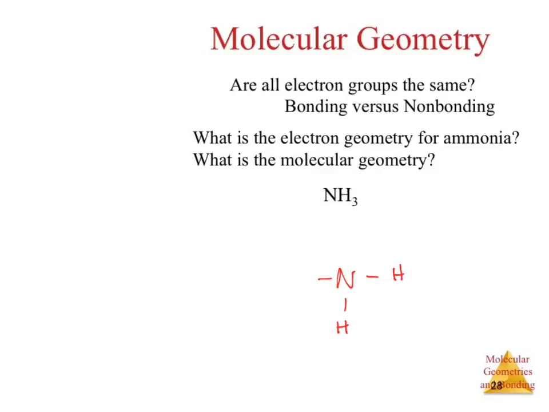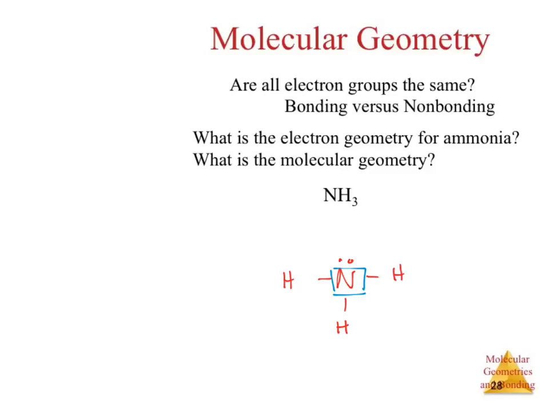And you guys should be awesome at drawing NH3 at this point. There's the Lewis structure for NH3. How many electron domains does it have? 4. How many electron domains did methane have? 4. So the shape that we would get, tetrahedral.